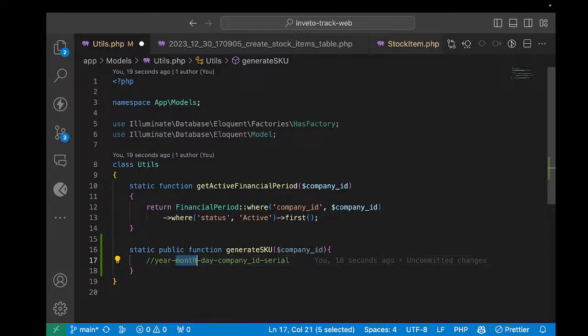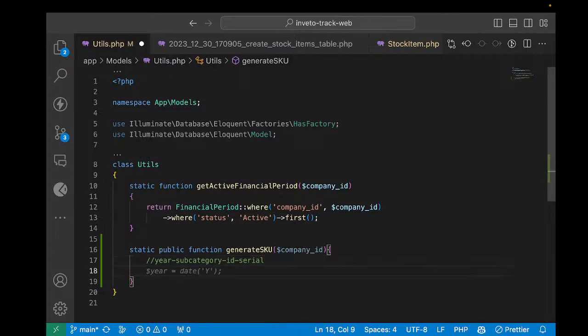Do we need to know the month when the product was added? I don't think that is very necessary. We can say the year dash the subcategory ID, then dash, and also maybe the serial, whether it is 1 or 2 or 3 of those products in the company. So let's get the year.